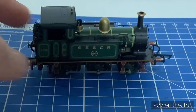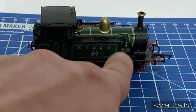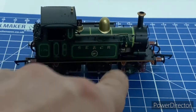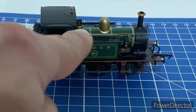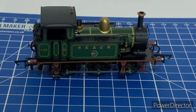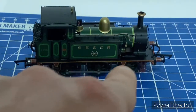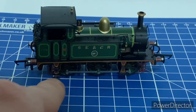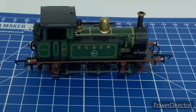It's very, very nice. Coming to this side, you can see a bit more of the separately fitted detail here. So we got all your compressor pumps and stuff there. I think that's what they're called. But you got air systems and all this lovely pipework going along the side of the model there. Also, we have this beautiful lining on the sole bar along here. These beautifully separately fitted steps. Absolutely astonishing there.